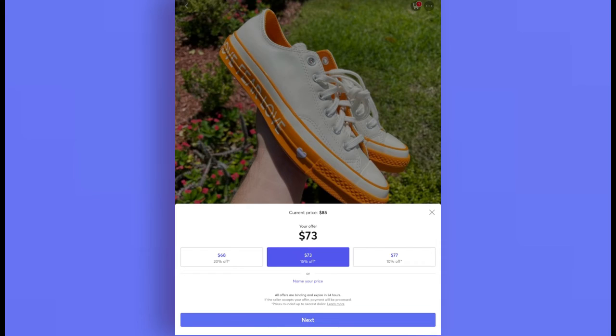You'll do your own accepting, declining, and counter offering with the seller in your inbox if you receive a counter offer or exclusive offer from the seller. All offers and counter offers are binding, so you will be charged as soon as your offer is accepted. If you need to cancel the offer, you'll need to message the seller to let them know that you changed your mind. If the seller has already accepted the offer, you could ask them to cancel the transaction.